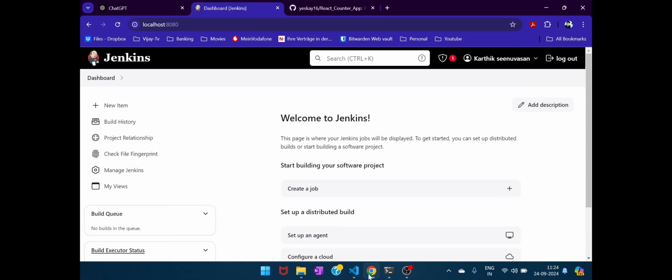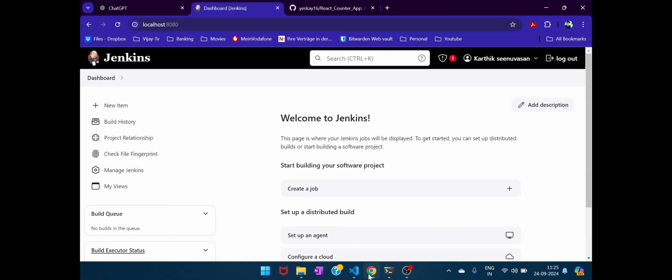In today's video, we are going to see how to integrate a version control system with Jenkins. Why do we want to do that? We want to do that because we want to set up CI or continuous integration. What is continuous integration? The moment a code change has been done and pushed to a Git repository, the CI system, the pipeline tool, CI/CD tool, must identify that there is a change that has been pushed into a repository, and so I must trigger my pipeline for that branch. That's basically CI. So without wasting much time, let's get started.